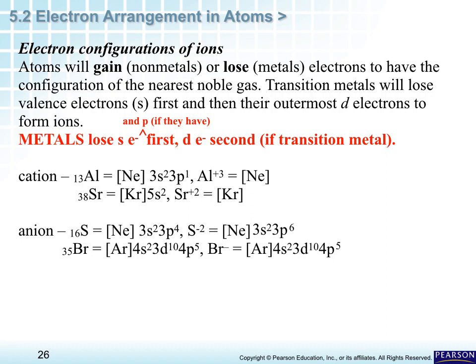We don't write the ones if they're ones. That 4p5 is going to go up to 4p6. So now if you look on your periodic table at 4p6, you have krypton, which is number 36. So what happens is when metals lose to form cations, they go back to the nearest noble gas. Anions will go up to their nearest noble gas because the one that's closest to them is ahead of them. Where for cations, the one that's closest to them numerically is back behind them.